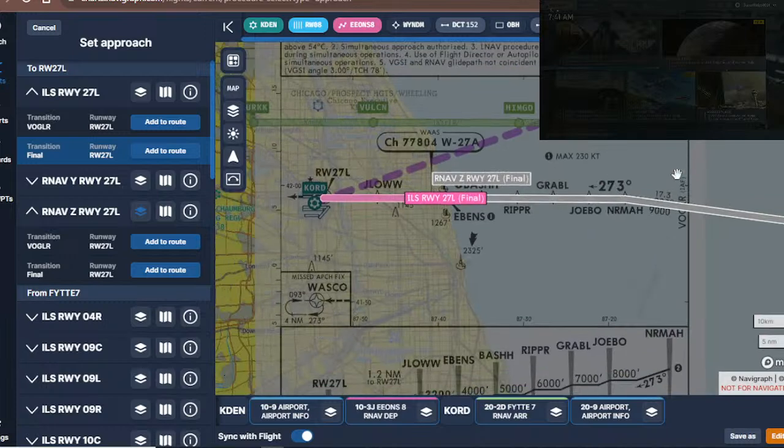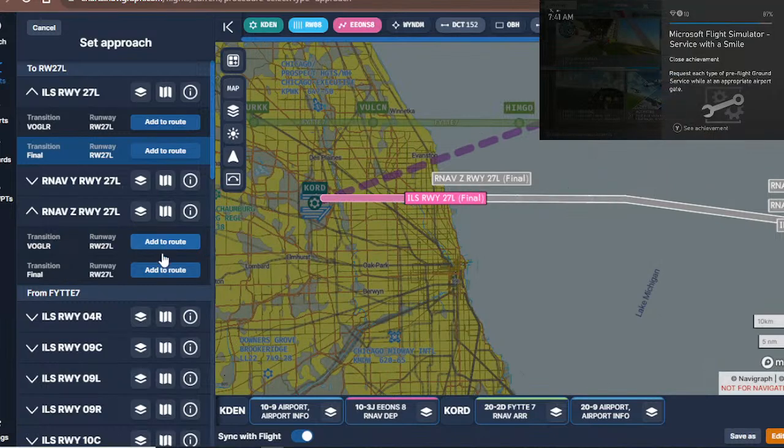So if we make that turn, well, we could pick up Joba and be at 8,000. Yeah, let's do the RNAV. And if we need to change it mid-flight, we can always change it mid-flight. But let's not spend too much time on this right now. Let's get into the plane. We can always change this later.